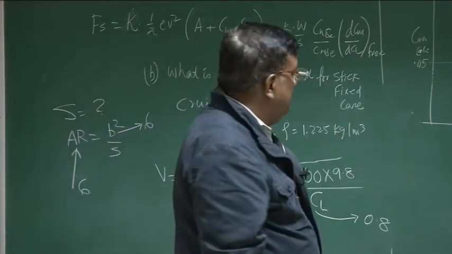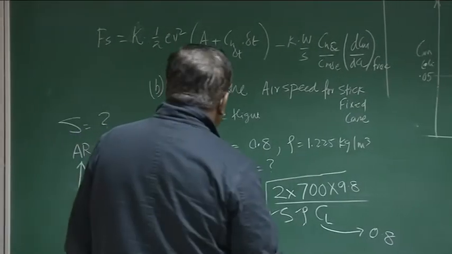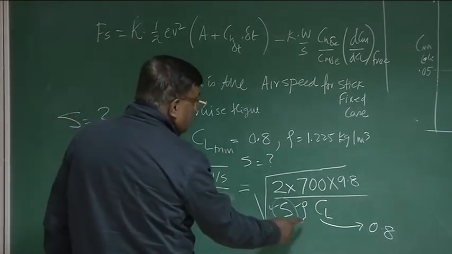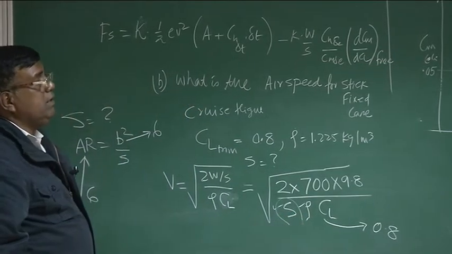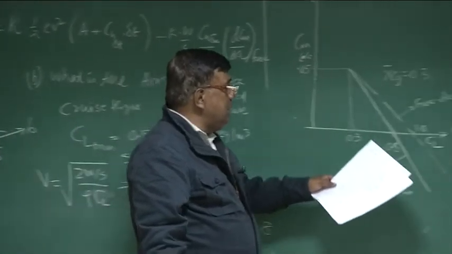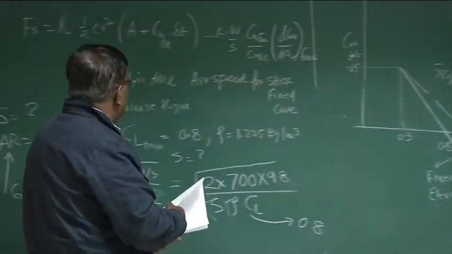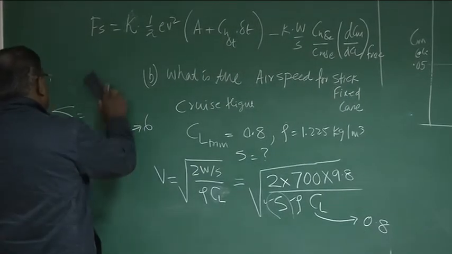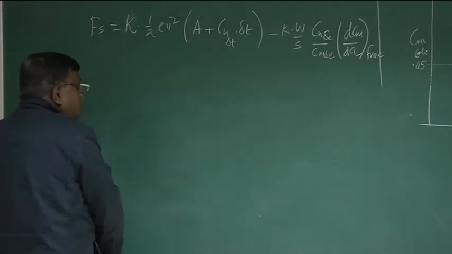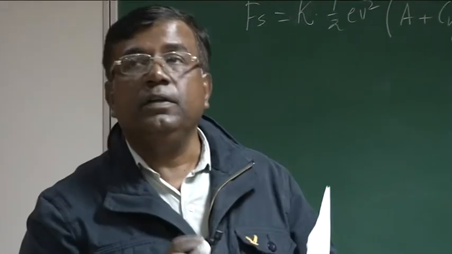This I have done in a hurry. My job is not to spoon feed you. You should be able to calculate this. I repeat again here. This S, I calculate like this from aspect ratio and span. ρ I have taken 1.225 because the wind tunnel testing was done at a sea level condition, fair enough assumption. And CL is 0.8 because stick fixed case. So second question is over. Now let us go to third question. These questions are designed to see that you not only understand whatever you have been talking about, you should also understand the relationship between stick fixed and stick free.